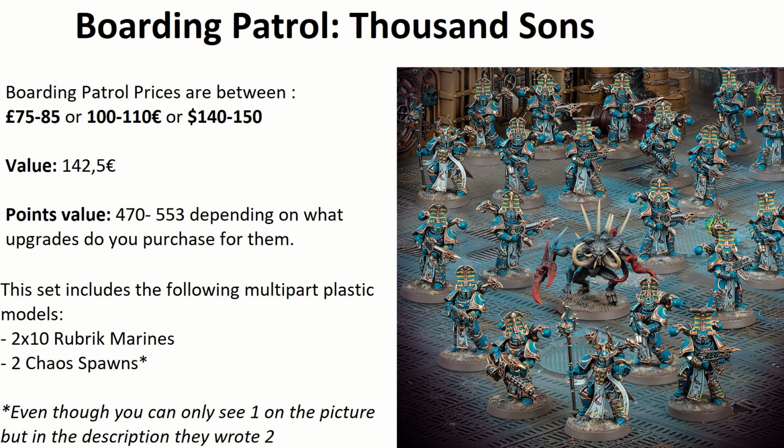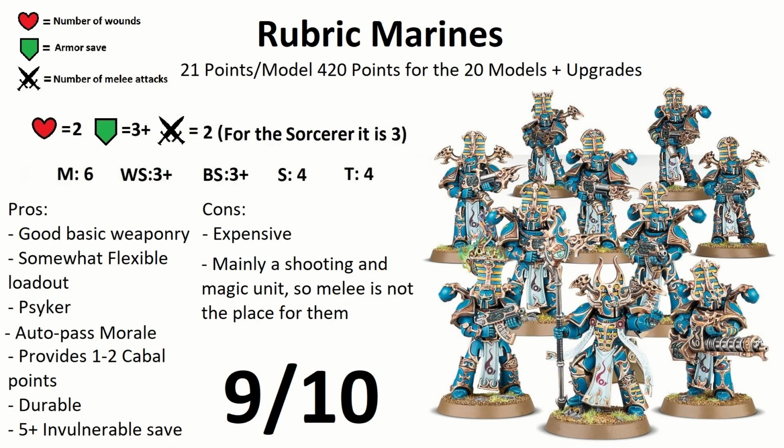First of all, this box set is probably not perfect for army starting. However, in my opinion, this one is a really great expansion. You get 20 Rubric Marines, which is best used in 2 10-man squads or 4 5-man squads. Although, if you want to use them in 4 5-man squads, you have to get some bits, because you have to make some new unit leaders.